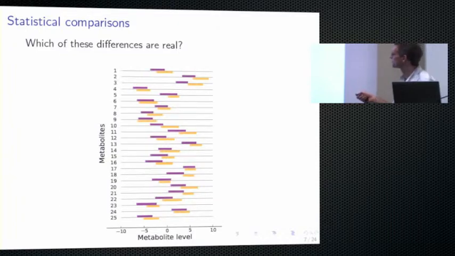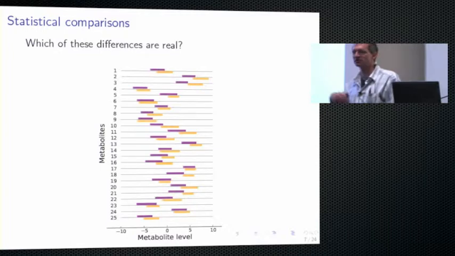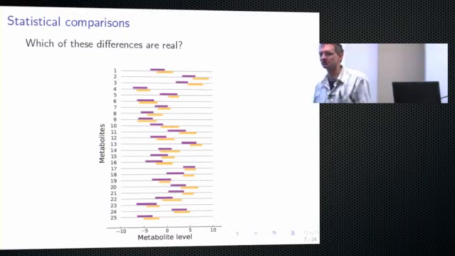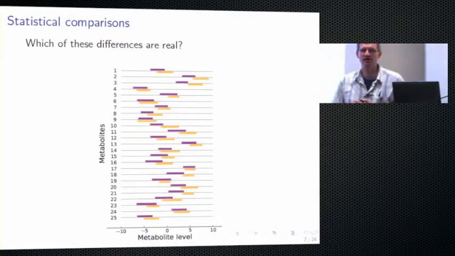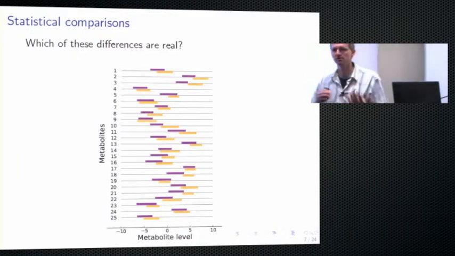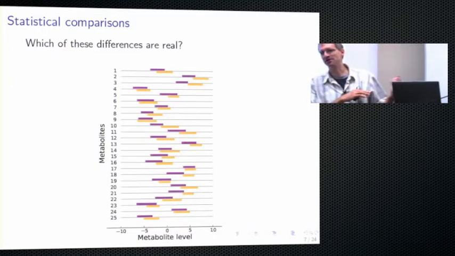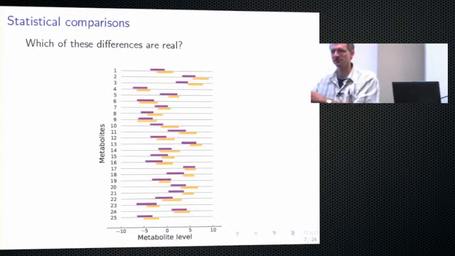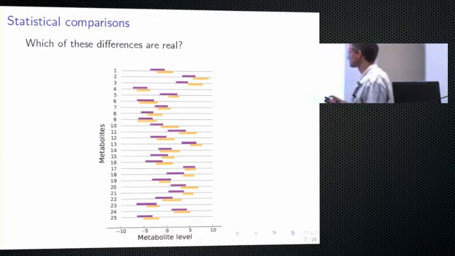Sometimes there's maybe a little bit of evidence, sometimes there may be more, but what additional factors do you have to consider when you're looking for the strongest evidence in a pool of 25,000 tested candidates, potentially for which you had no a priori hypothesis about which ones might be interesting, versus a situation where you're presented with one or two previously validated metabolites that you then want to confirm in your population or in a slightly different treatment context?